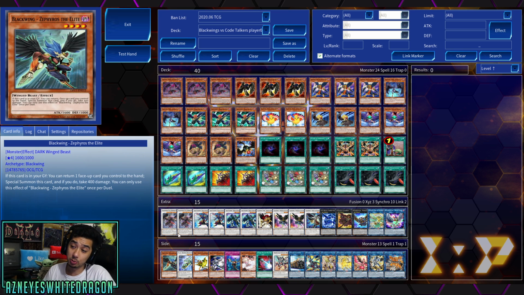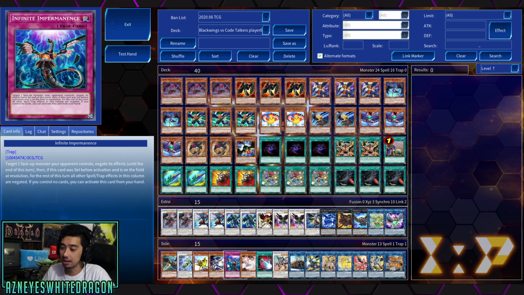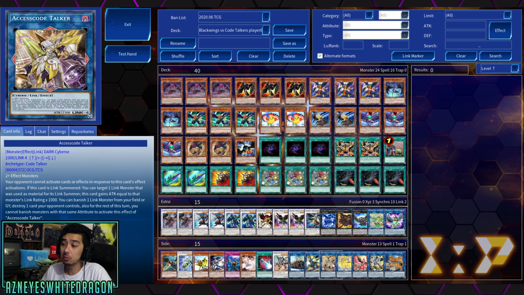So Zephyros 100% should have been in the deck. I think that was a really great card that Blackwings have gotten, which was one of the newer ones. Impermanence, Ash Blossom, you guys have probably already seen those. Those are fantastic cards as well that can easily be added into the deck.